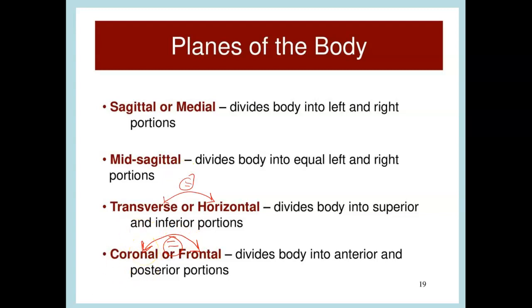Coronal typically is going to mean something smaller. You've cut something in the body in half so that you have the anterior and posterior parts. You open it up like a book, but a coronal section would usually be just one organ. And typically, you see a lot of this in neuroanatomy. Coronal section, cut in the brain.